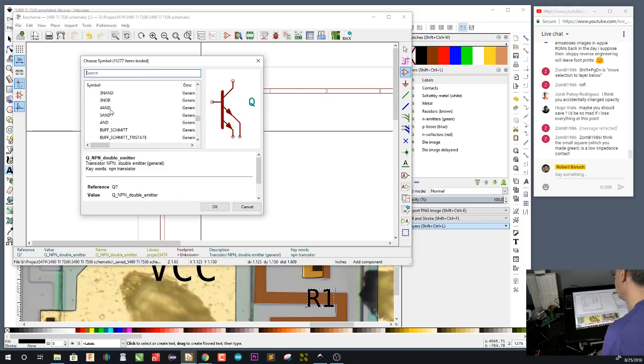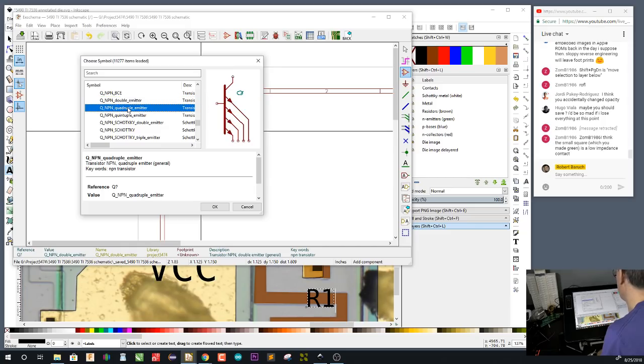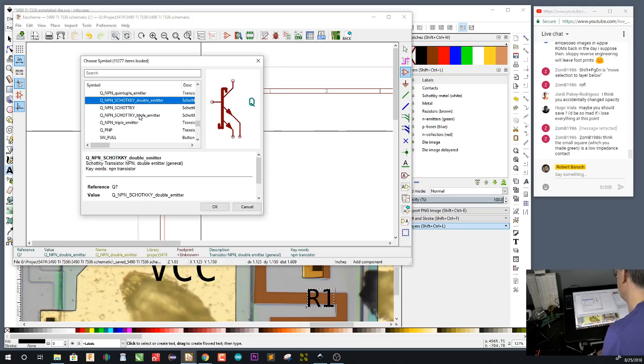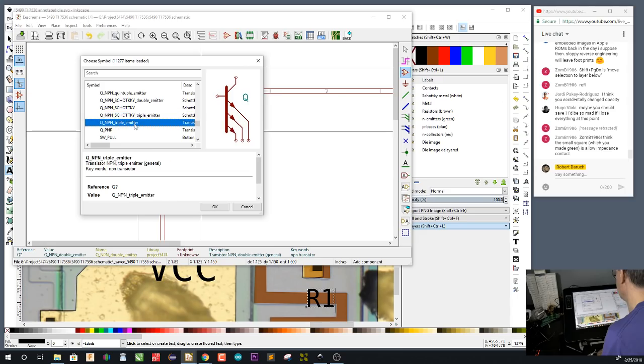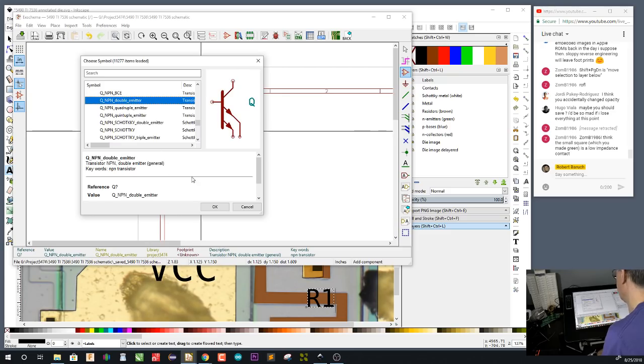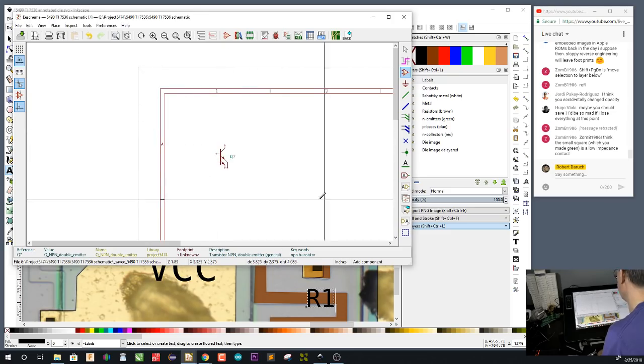So I have a bunch of just symbols that I made, not high power, but I made specifically dual emitter, quad emitter, quintuple emitter. There's a Schottky transistor with double emitter, triple emitter. There's another triple emitter. There's a PNP. So anyway, I made this double emitter thing, so I can put that here.